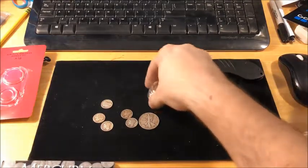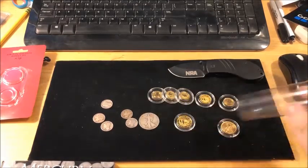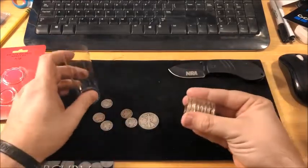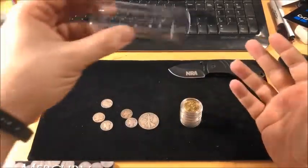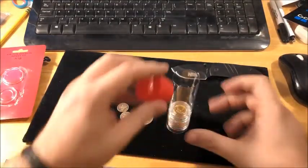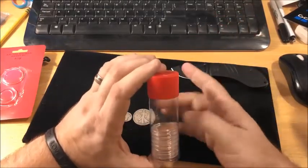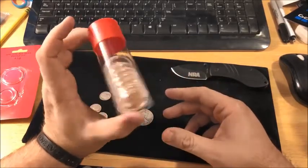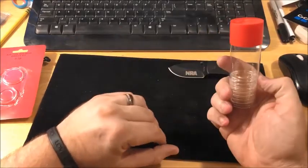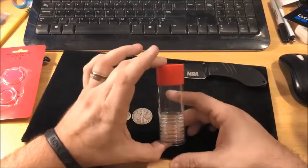So, yep, that's it. I'll give you some more goldness, some more purtiness before I put them back in their tube. It's cool because with these holders, the quarter ounce and the 10th ounce fit in the same tube. This is how I tube them, especially my gold, but all my premium coins, I do it by hand like that. I don't just drop them in anymore. I had been just dropping them in, and I did it and broke a capsule, and so I don't do that anymore. So one of my goals is to fill one of these with all quarter ounces this year in 2018. So I've got the first two in there. So I got 18 more to go. And then I want to fill a tube also with 10th ounce, and I got 5 here, so got 15 more of those to buy.